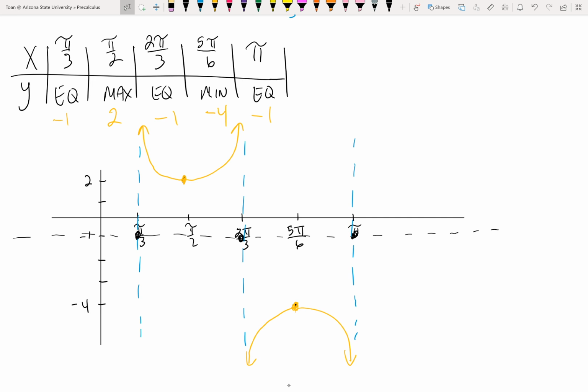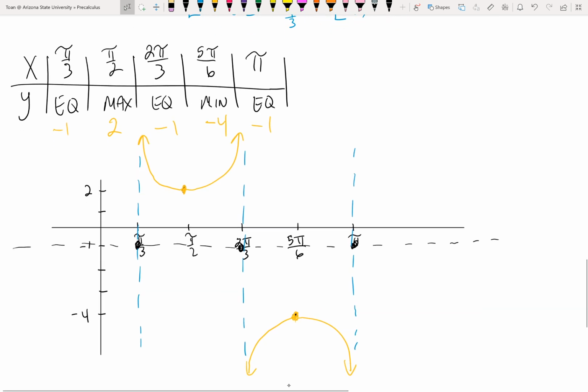Examples I did not show: when there is a negative secant or negative cosecant, just go ahead and do the pattern for negative sine and negative cosine, and then draw it appropriately. So all that will happen is these U arches will flip upside down. I'll leave that as an exercise for you. If you do have trouble, if you do want to see those, please, please, please ask questions.